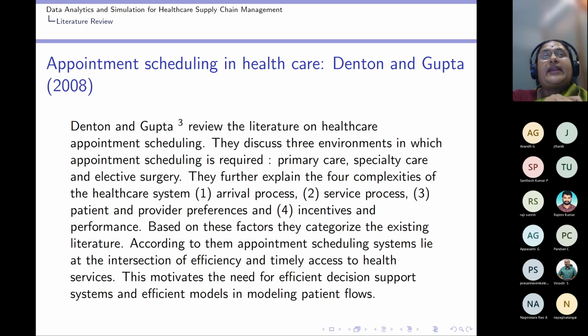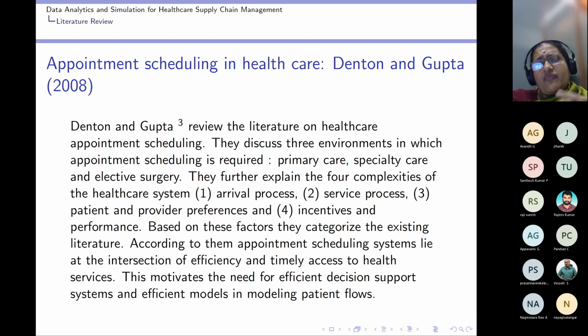However, when you look at the Indian setup, very rarely do appointments work. Most of the time, the queuing systems in India follow first in, first out. Even if appointments are taken, we have visited several clinics and hospitals, and we have gathered data as to how these queues are formed. Even in clinics and hospitals where appointments are given, if a person without an appointment takes a token prior to the person whose appointment is there, the person with the token always gets preference to meet the doctor. So appointments are rarely followed in this case.